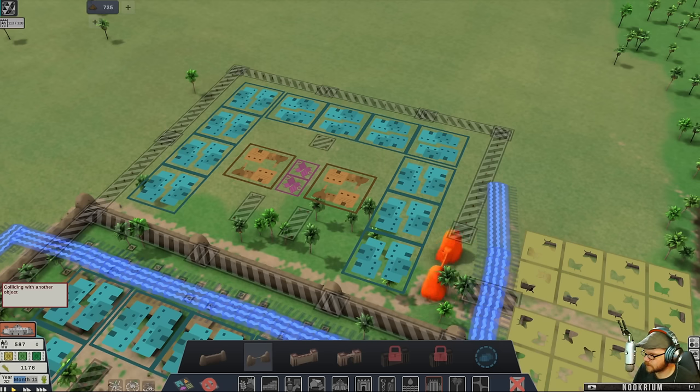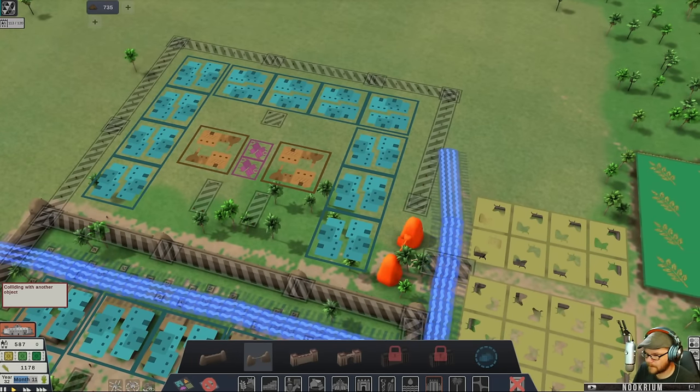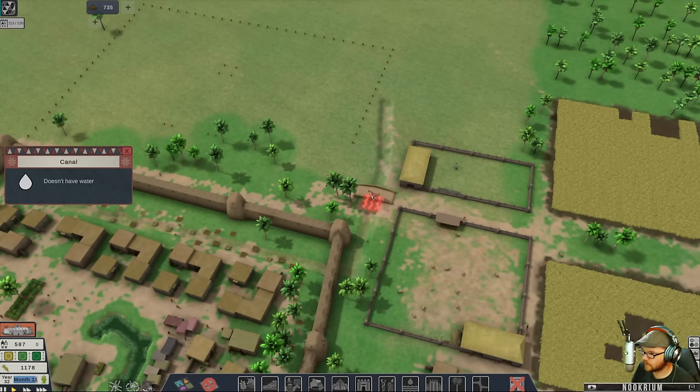Why? Because of the trees? What's in the way? Other objects. Is it the trees? What's colliding? Well, we can remove this. We don't need that there.